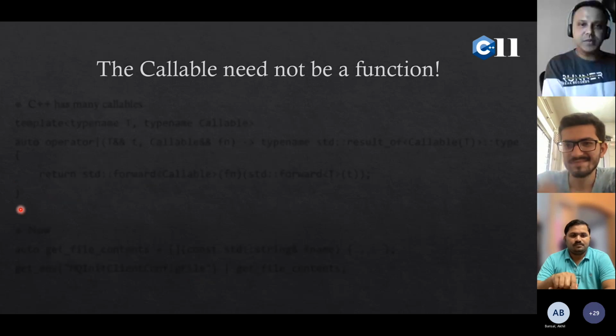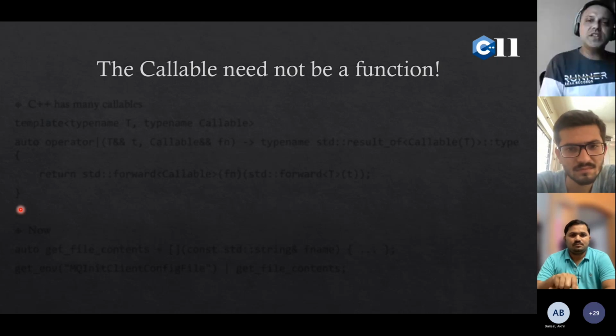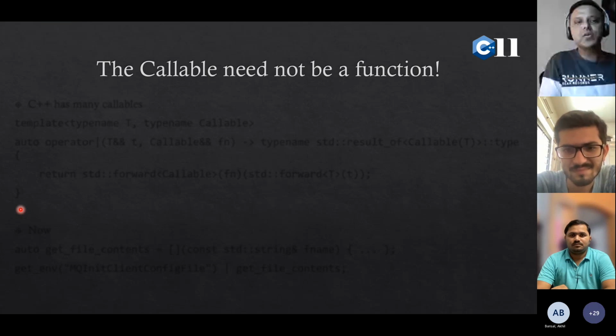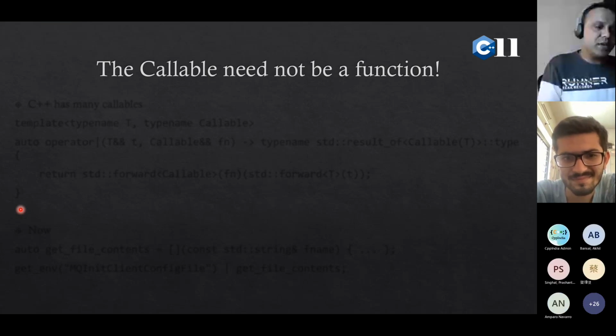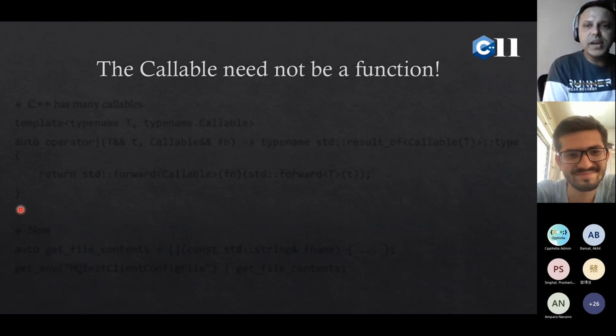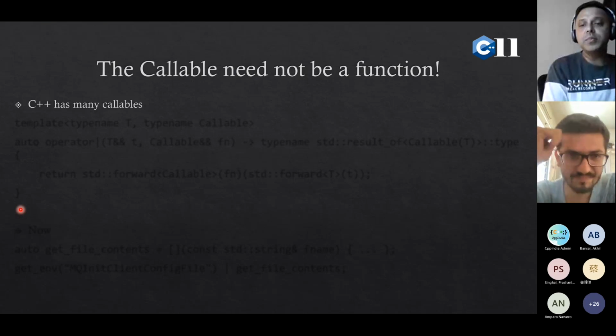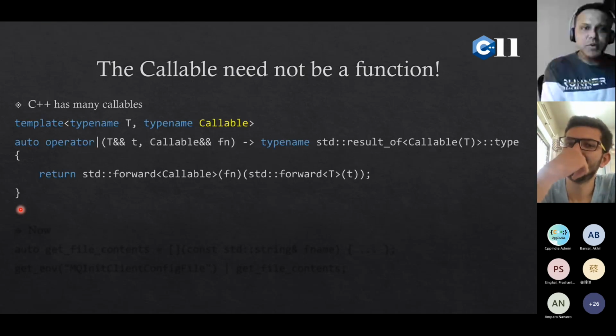Okay, but as you know, in C++, a function is not the only callable thing. You have lambdas, you have classes with the function call operator overloaded, you have function pointers, and many other things which you would like to be able to use. And that's where we want to make it generic, because C++ has many callables.